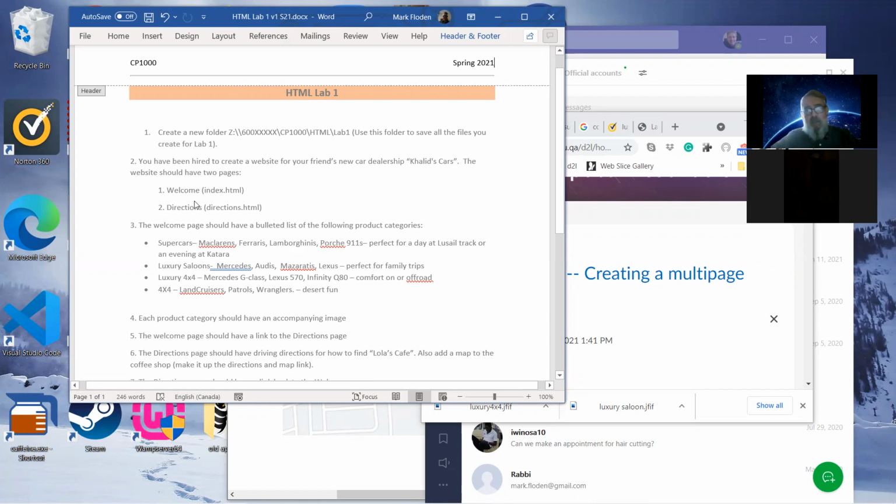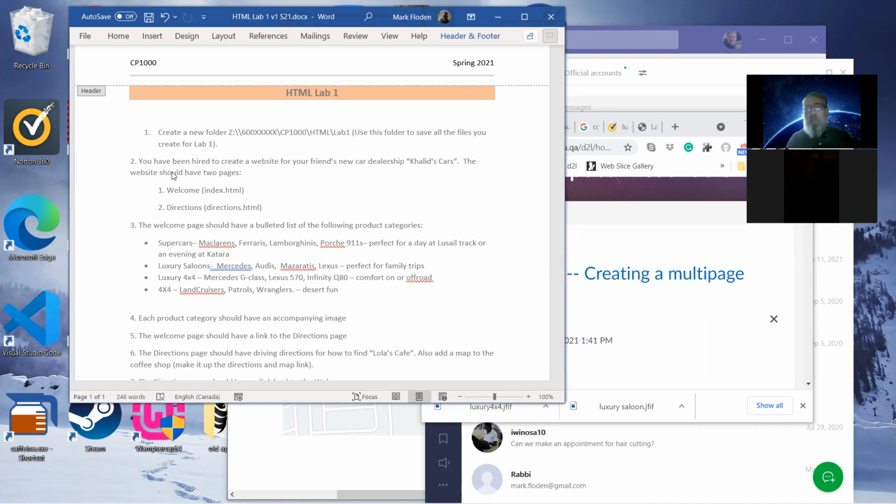And so the multiple pages is going to include an index page, which we're going to call welcome. I can't overemphasize this point. You really need to take a note of this point. The point being that if you're going to have a website, you should have a file which is called index.html. Your index.html file is your home page. We've called it welcome.